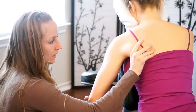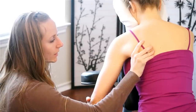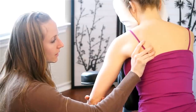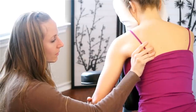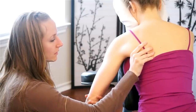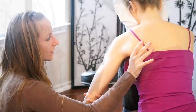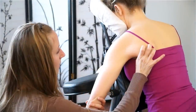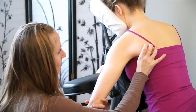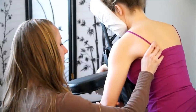So you can see now, if you look at my hand, my thumb is pretty much completely covered with the muscle. So I'm really working into that subscapularis muscle. If I were to move my top fingers and just work with my thumb a little bit, let's try and see if I can get y'all to see the movement in the shoulder here. It's a little bit subtle.